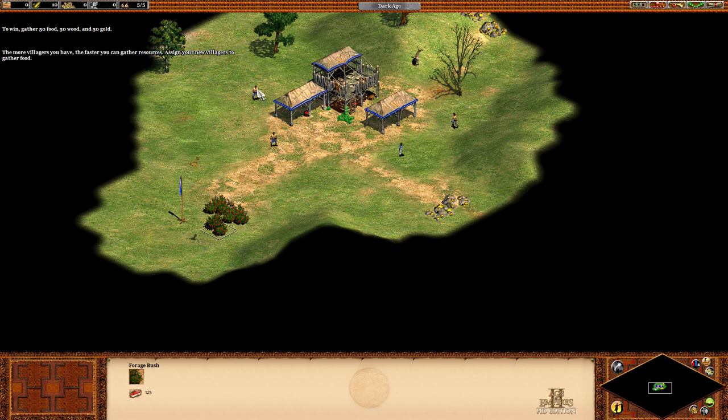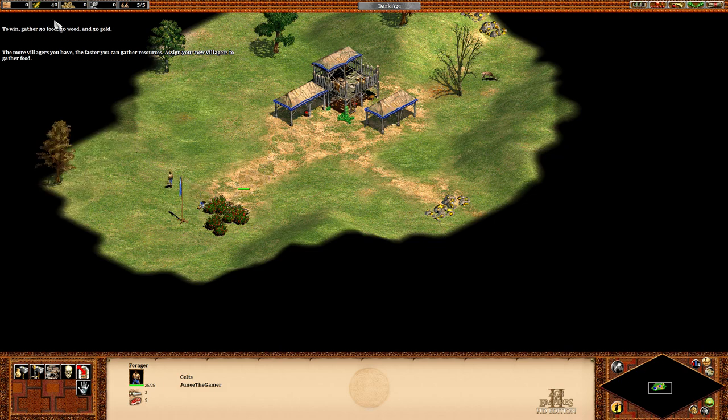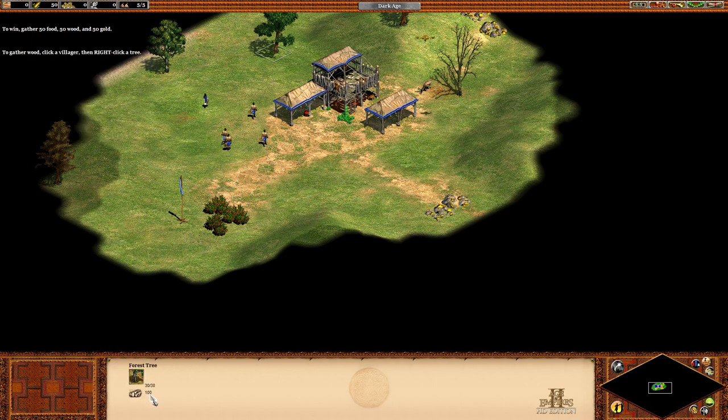The more villagers you have, the faster you can gather resources. Assign your new villagers to gather food. Food. To win, also gather 50 wood and 50 gold. To gather wood, click a villager, then right-click a tree.